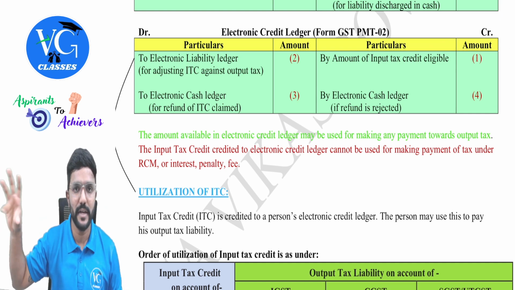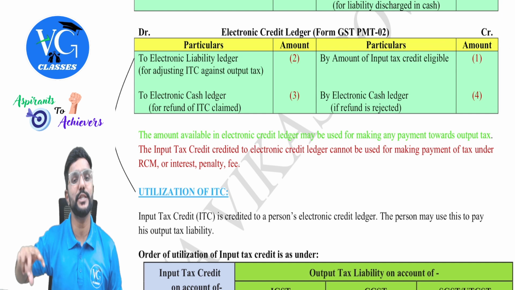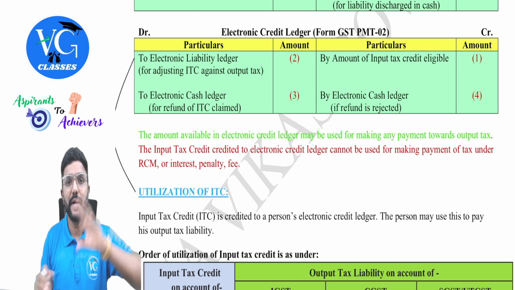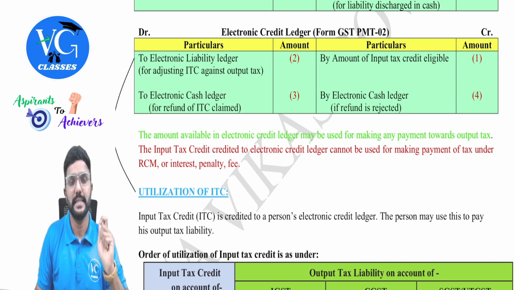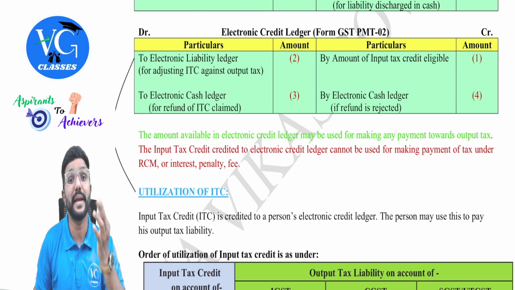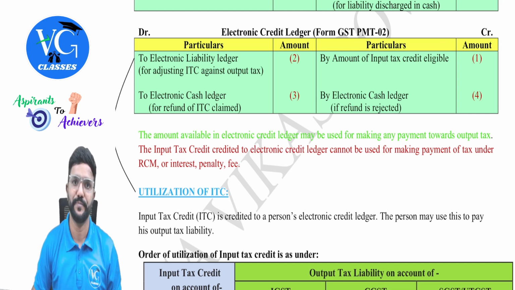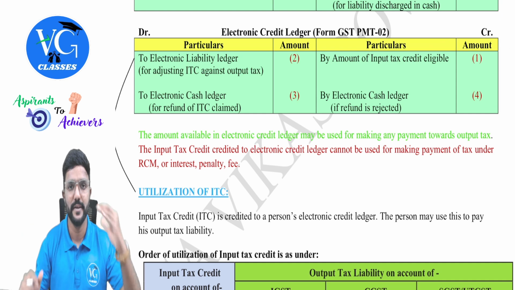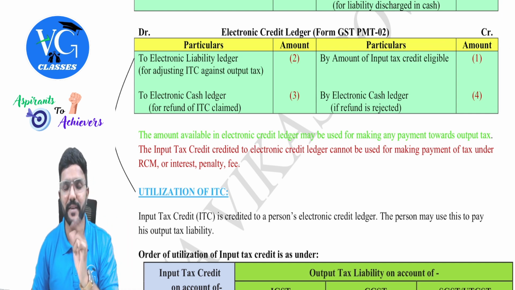In the total ITC available also, you will include this. But while calculating how much tax has to be paid through cash ledger, for whatever output tax you are supposed to pay through cash ledger, you should also add this, that is the tax payable on inward supply under RCM. That will give you the total GST to be paid through cash ledger. Got it? Simple format, guys. First, you take output tax to be paid on outward supply. From that, you reduce total ITC available.